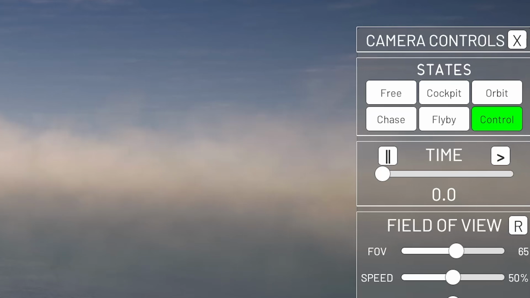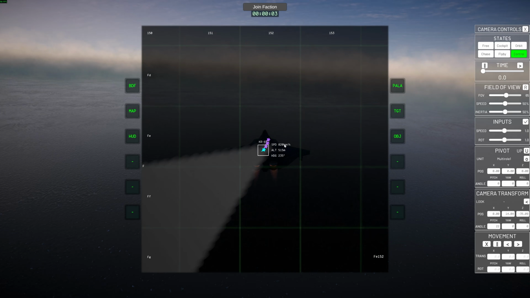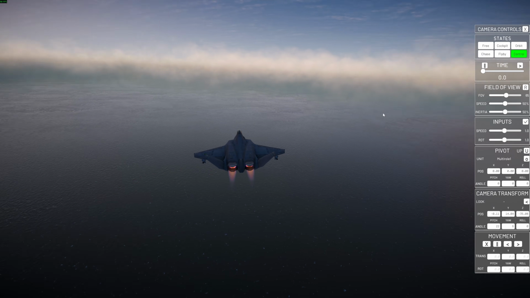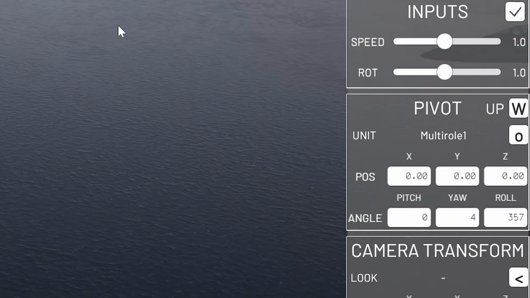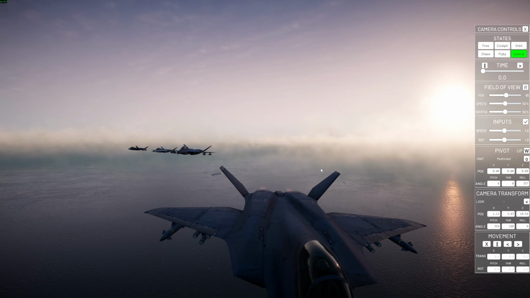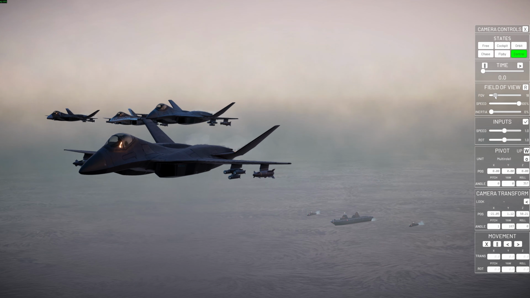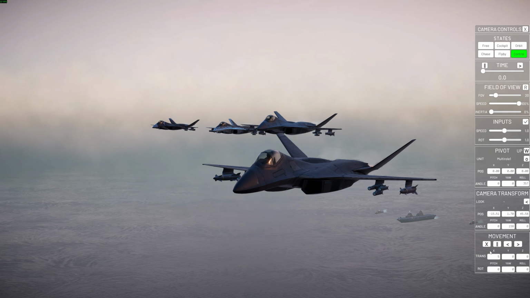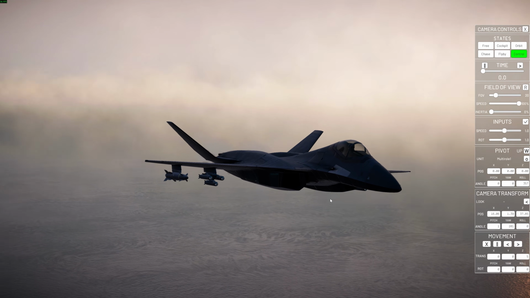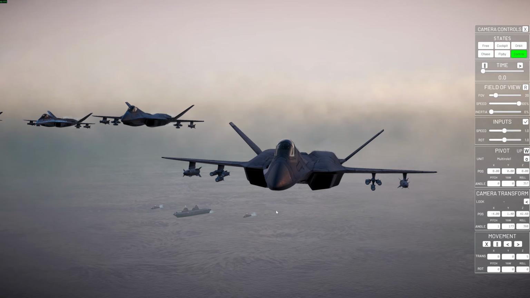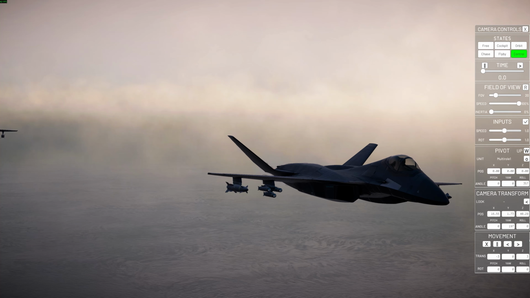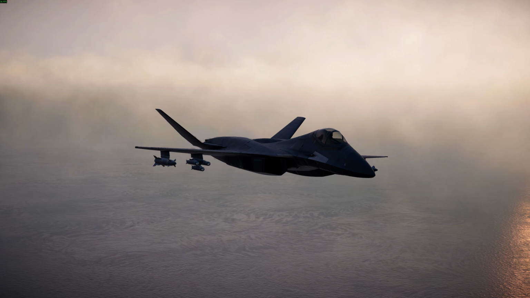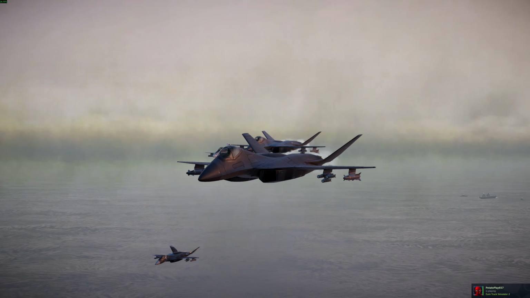I'm gonna hold C, press control, make sure I've selected this aircraft over here, this one for it, and once I'm on the control menu, I can move around freely. I'm gonna press U so the camera doesn't roll over the aircraft, and that's not what I'm wanting to achieve. And I'll set the FOV to around 20. Now I'm gonna do a little simple pan, because mainly what I'm wanting to do is make the camera go around and reveal these Ifrits. So, minus 2. Alright, minus 3. Hold C, undo the slow-mo. And that is a pretty good shot.